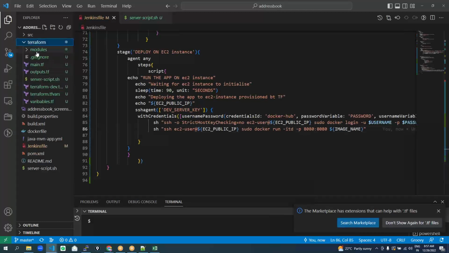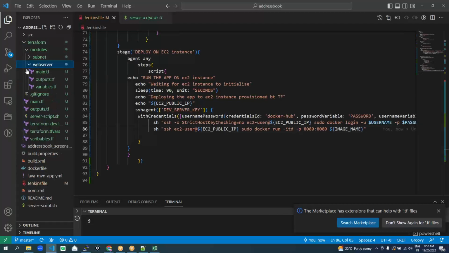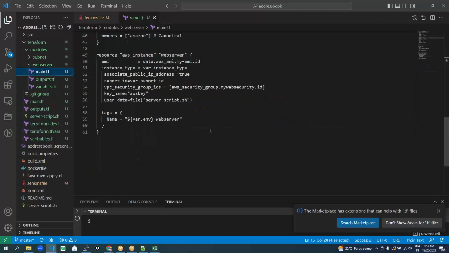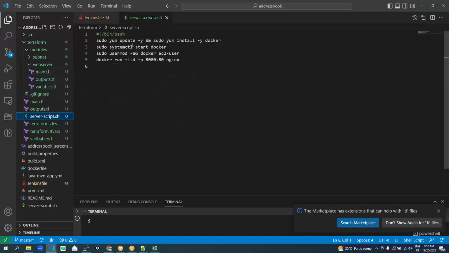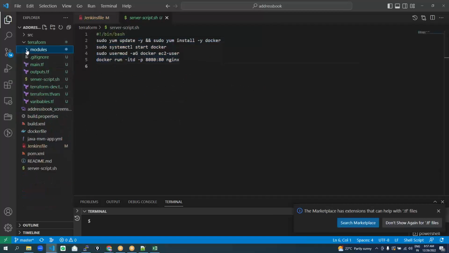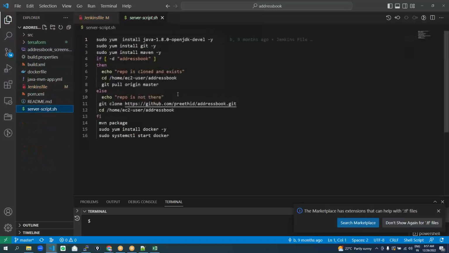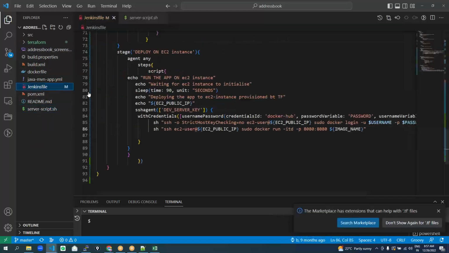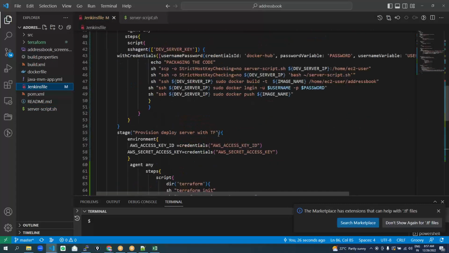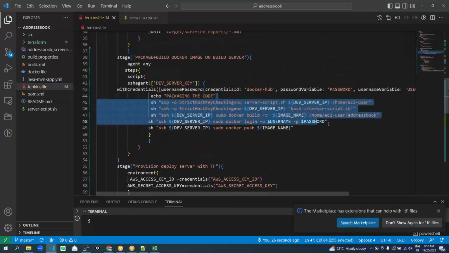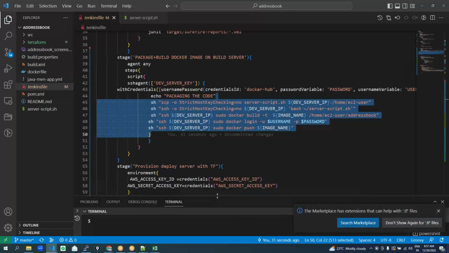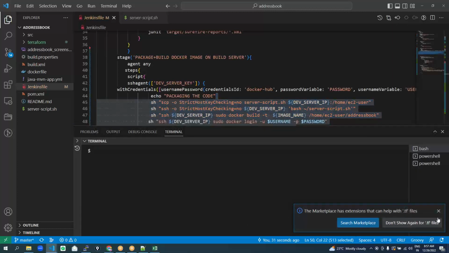And which key was it using? Just check which key it was using. AWS, fine. What is server script.sh doing? Update, install. Okay, fine. Then what else? What is this server script about? Installing Docker, which the previous stage is calling. Right? The previous stage is this one, where we have created the instance manually. So yeah, I think it was good. Definitely a few more modifications may be needed. We may know it better once we run that.